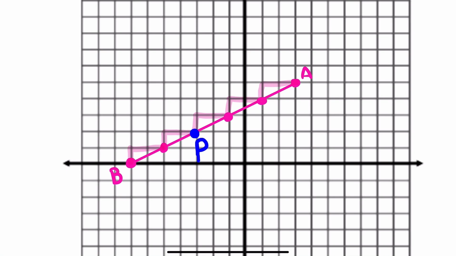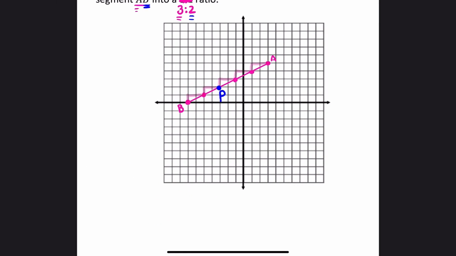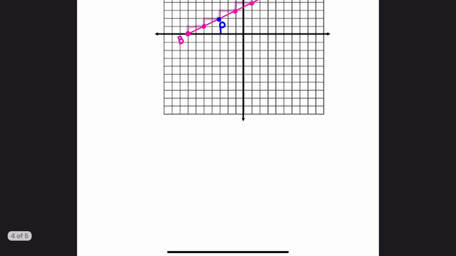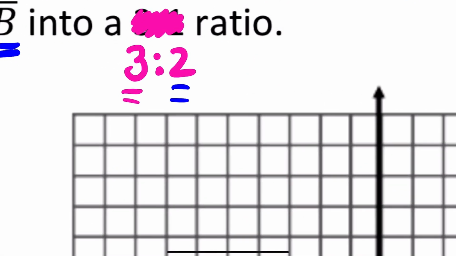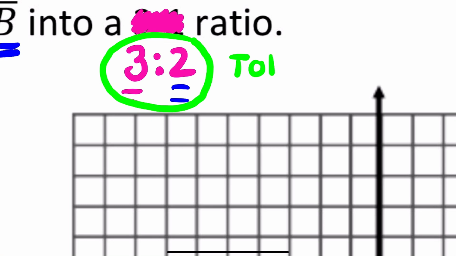And we're going to do it just like we do midpoint. So I'm going to go ahead and use the space down here. I'm going to draw a fake line. So when you look at this ratio, remember, it means I want 3 pieces on one side and 2 pieces on the other. It's really important to note that if there's 3 pieces on one side and 2 on the other, you have a total of 5 pieces, right? So you're going to draw a line segment with 5 congruent segments attached to one another. So let's take a look at what that looks like.